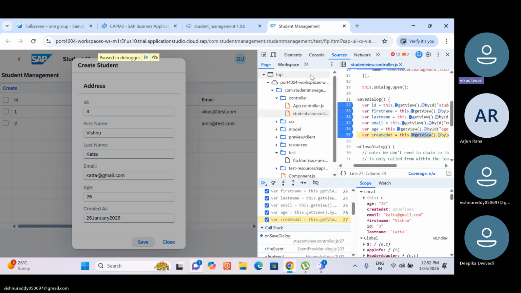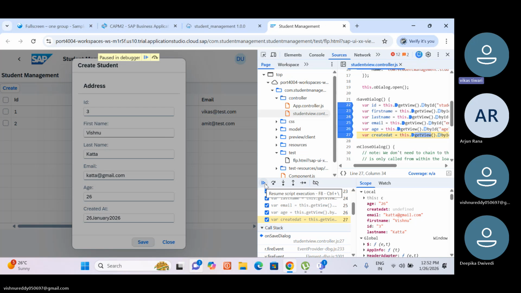What it will do is resume the execution from the current breakpoint and take you to the next breakpoint. Okay, so go to the sources section and remove the debugger, because the purpose of the debugger is solved.